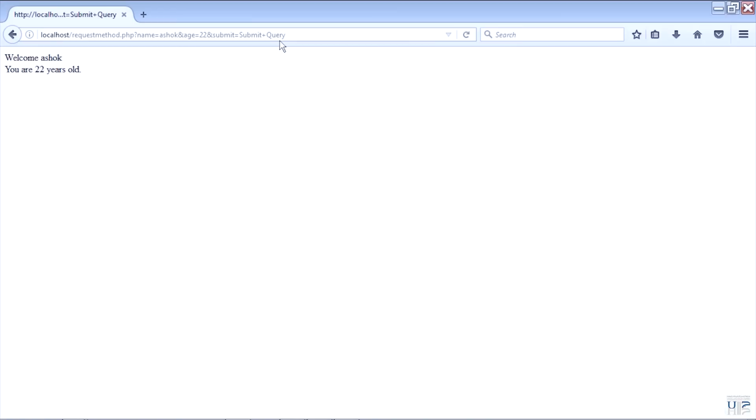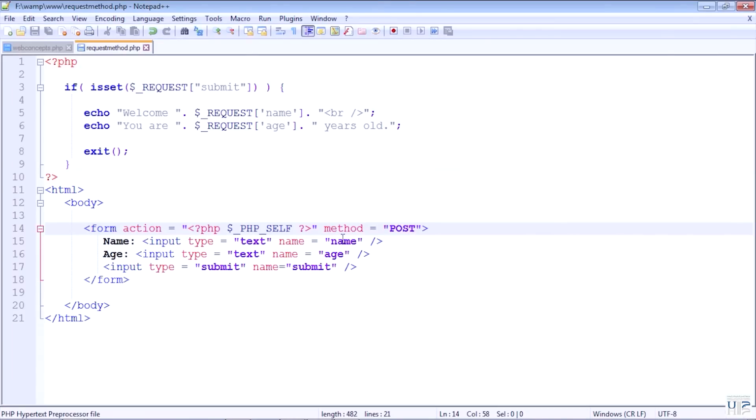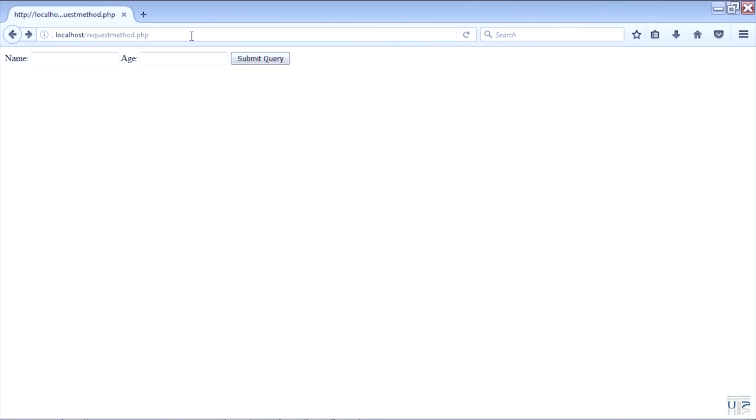Right? Now I will change the method to post and reopen the form. You see that the query string doesn't appear in the URL. So I have changed the method to post now, and the same form is opened.